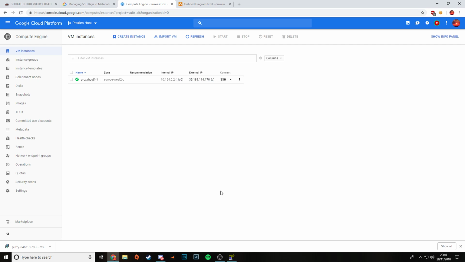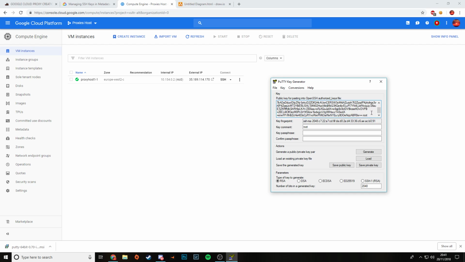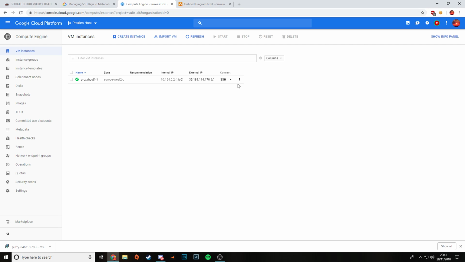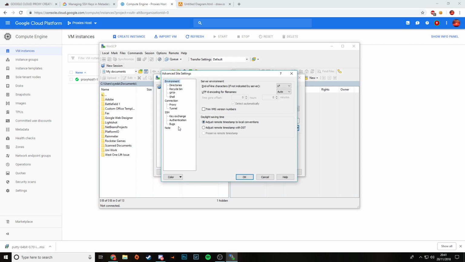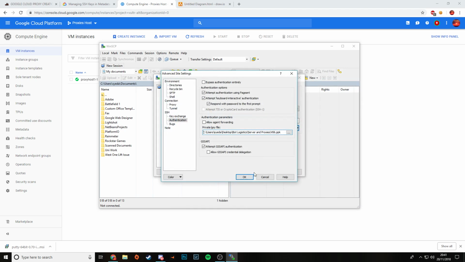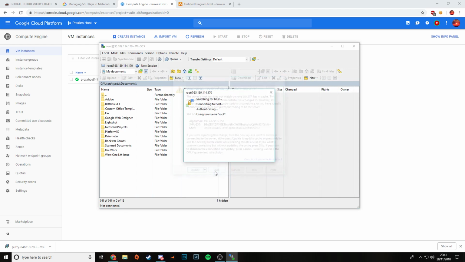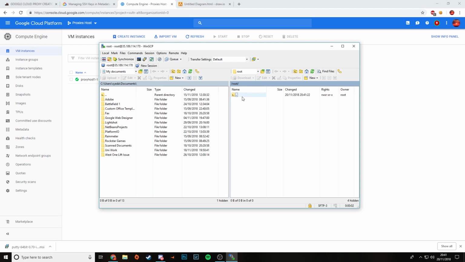So while this is still loading up, I'm just going to show you that once you've done that for the first time, you've set up the key pairing, you'll never need to open up the key generator again. That's done now. You'll never need to use it again. You'll just make the VM instance like I've done here. You'll just open up WinSCP. All you'll do is paste the IP in, change the username to root, and then you go into password authentication. You find your key. Click OK, log in, and then you're done. And then you're literally just ready to get on and create the script. As you can see, it's a lot quicker than using Vultr, as it's all within Google Cloud.